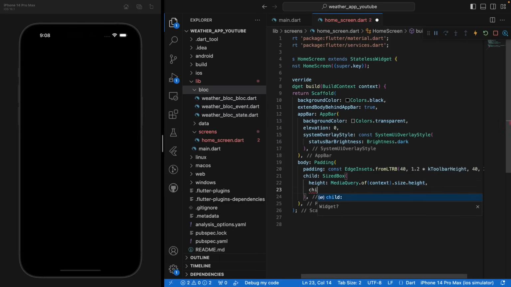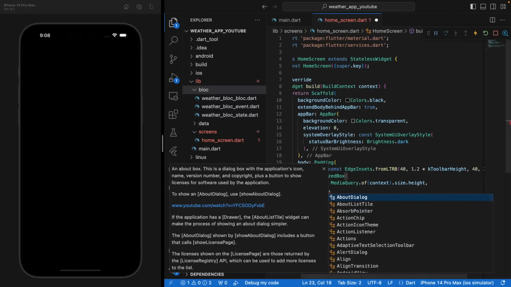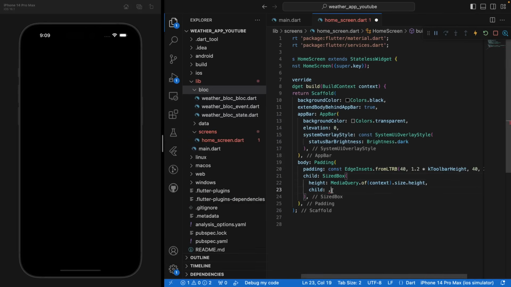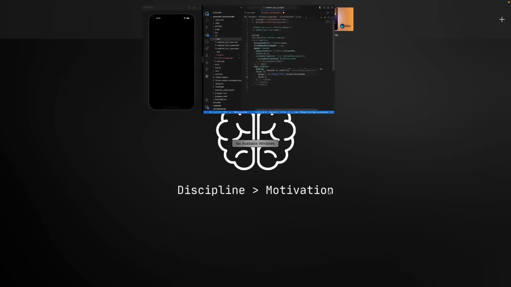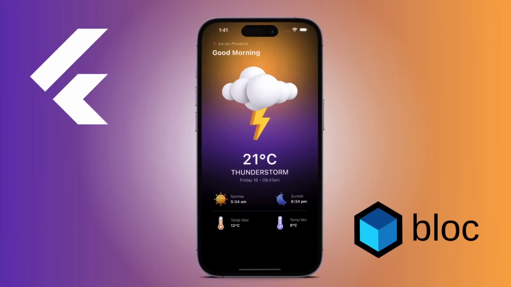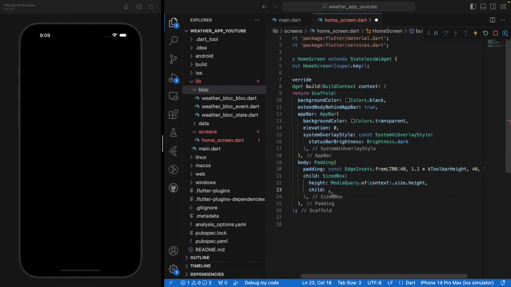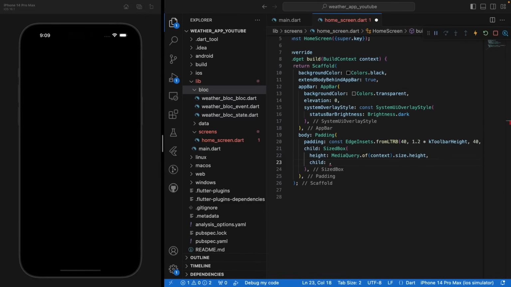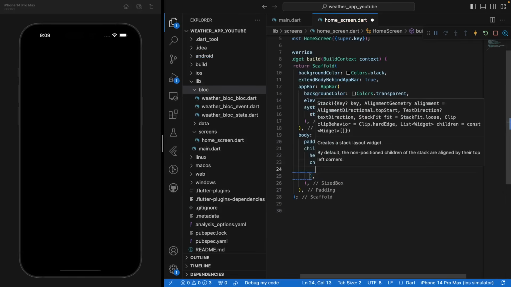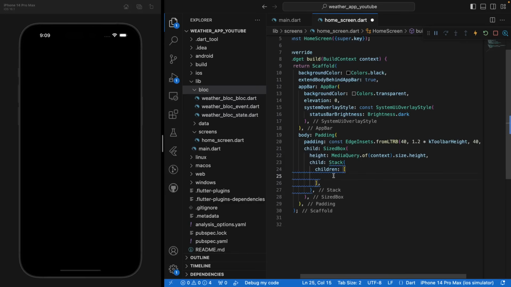Okay. Next, I want to access the child parameter, and this is where it's gonna get a little bit tricky if you're not used to playing around with different kinds of UI elements. Because here, if I bring this preview right here, you see that I want to have this orange kind of effect in the background, and then this purple kind of effect under it. Okay, so we are going to create just that, and that makes for very beautiful apps. Okay, so here I want a stack widget because stuff is going to be stacked on top of each other, and a stack widget has a children parameter.